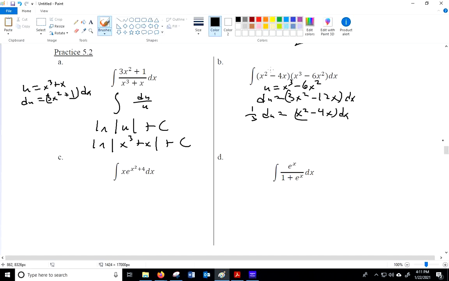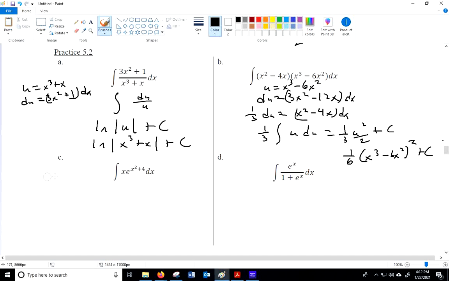So this whole thing here and the dx became 1/3 du. So I'll pull out the 1/3, and I'll call that u du, because that's just u. Integrate. I get 1/3 u squared plus c over 2, because I raised the exponent by 1, so I've got to divide by the new one. So this becomes 1/6 of (x cubed minus 6x) squared plus c. So you can see where the u substitution wasn't absolutely necessary, but it definitely made the problem less taxing. All right, let's try the next one.